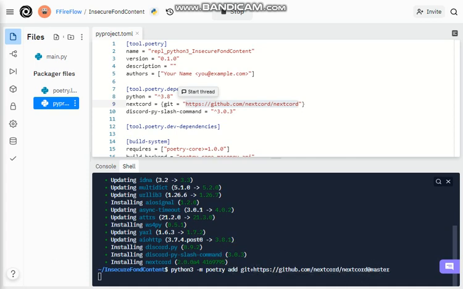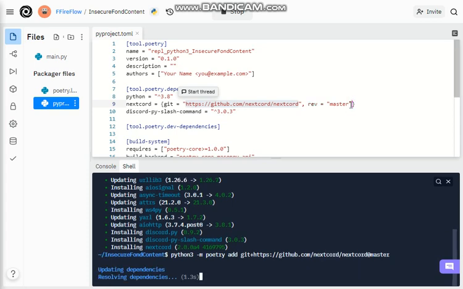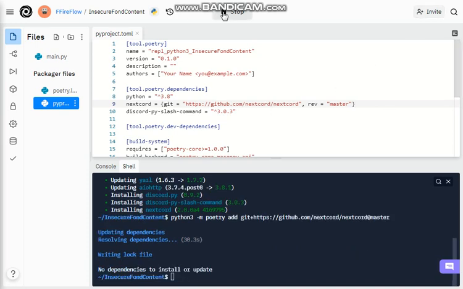We can just wait here while it starts, and as you can see, it even says so here, rev equals master. So make sure it is like that. Alright. Okay, so let's try running this and restarting this.